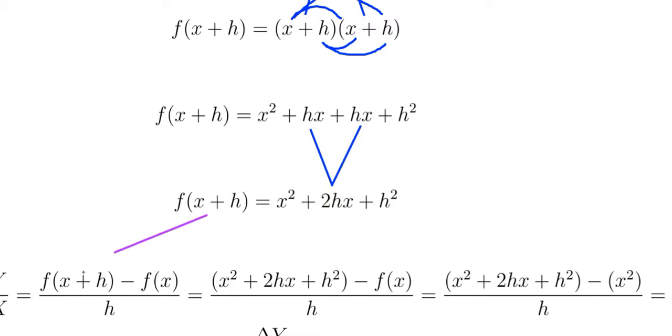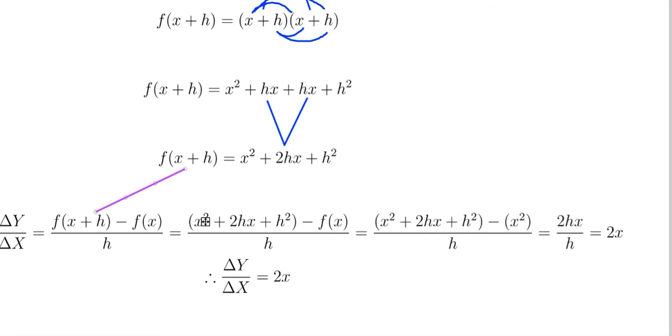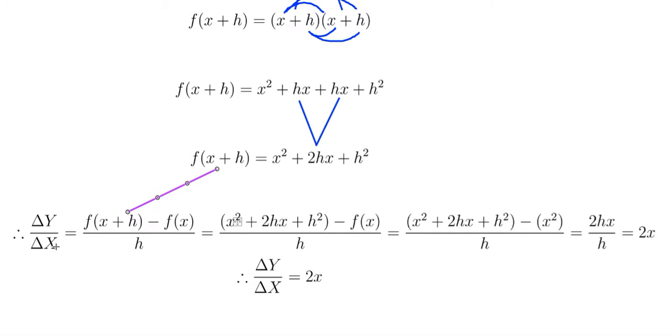So I'm going to use this, and you see how I'm going to use it is as follows. Note how I have f(x plus h) in my equation. This is the equation for the gradient. Let's not forget that is my equation for the gradient, f(x plus h) minus f(x), over h. Instead of f(x plus h), I'm going to put in x squared plus 2hx plus h squared. And instead of f(x), I just simply need to put in what that is, which is the equivalent of y, as y equals x squared. So in here, I'm going to put x squared. Then I'm going to have to do a little bit of simplifying. Well, one thing I can do straight away is x squared take away x squared is 0.